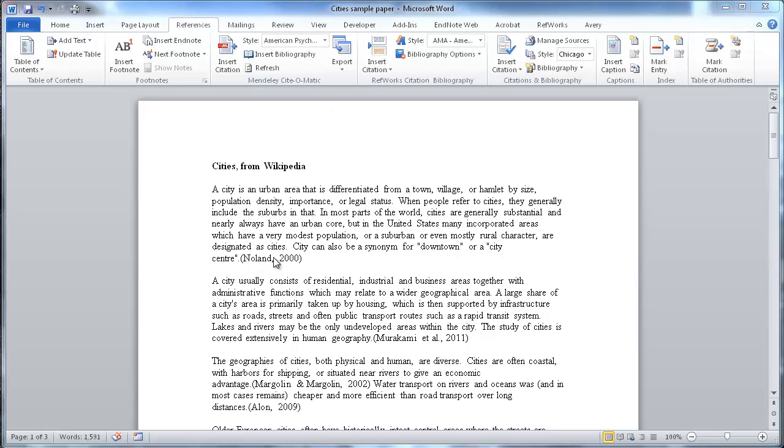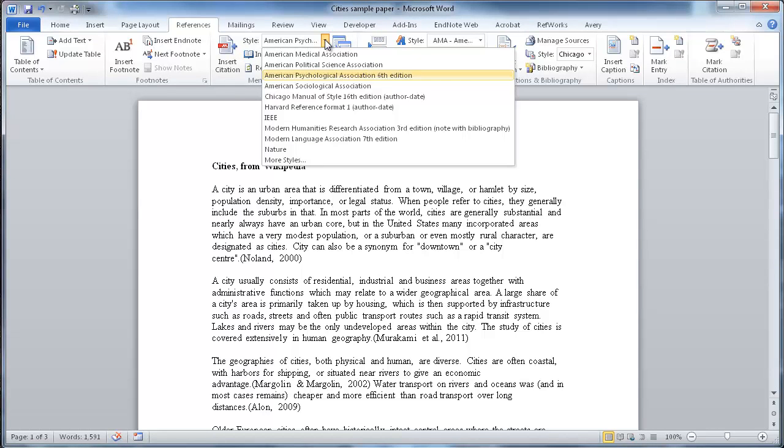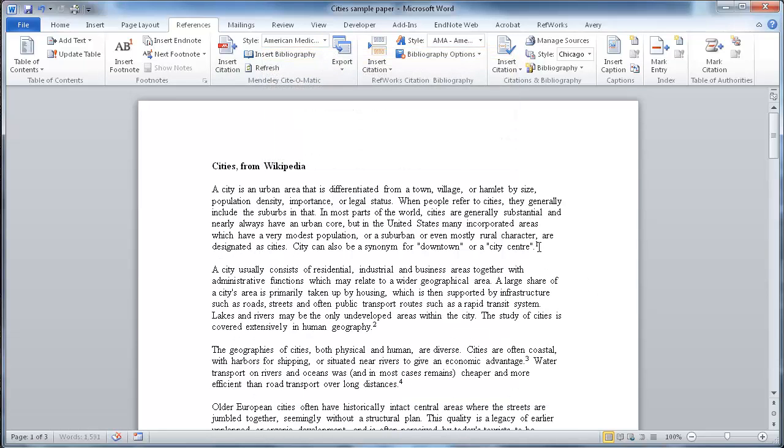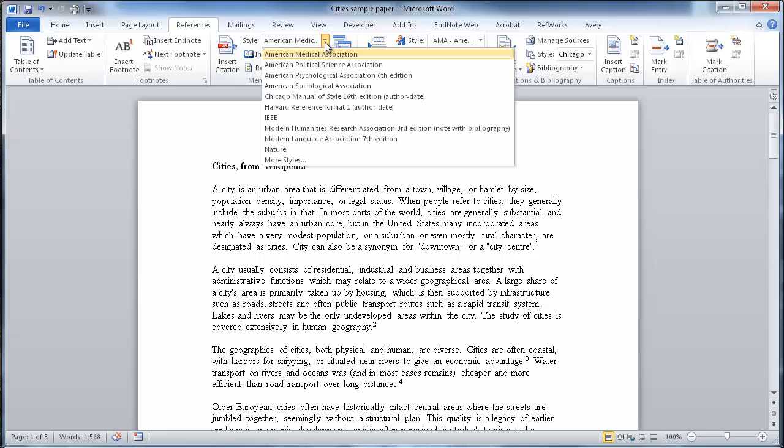In fact, this is the APA style, and it's kind of nice because it actually lists out the name and the year so you could double check. But if your professor wants you to use a style that uses the superscripts, the 1s and 2s, 3s, and so forth, then up here under the style you need to choose the style that you need to use. So I'm going to change this, for instance, to the AMA style. And then that gives you these little superscripts. You could see I've got 1, 2, 3, 4, and so forth. Okay, and you can switch back and forth.